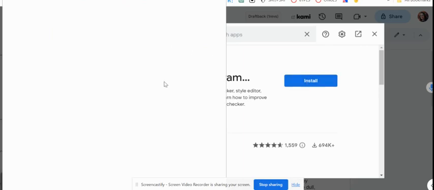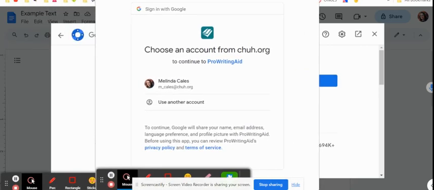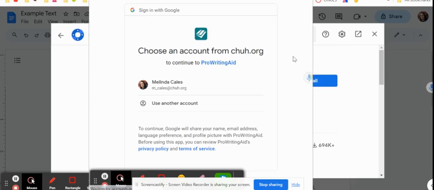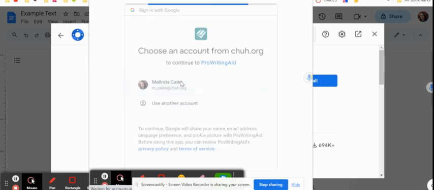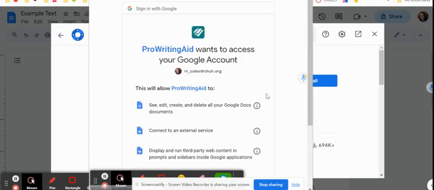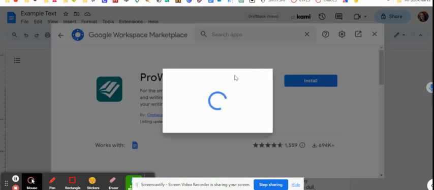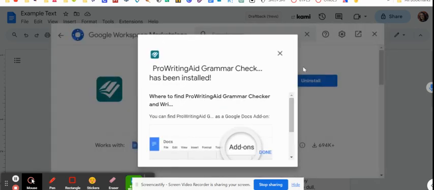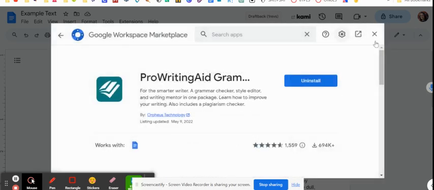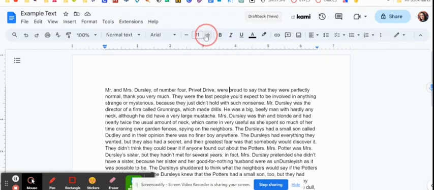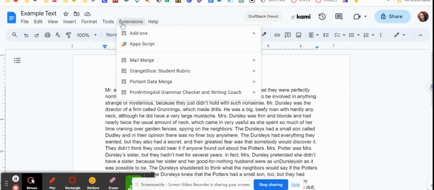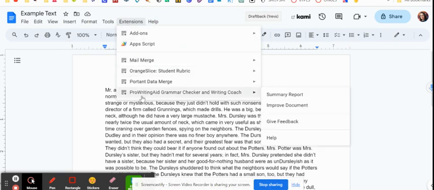And then you're going to have to go ahead and approve permissions for the add-on to access your account. Sorry. Multitasking and my brain froze. So I'm going to hit allow and everything like that, and then it's going to go ahead and install this add-on to my Google account, so then I can use it on my document. So you'll see right away it's already added on here. Sometimes when you add an add-on, you will have to refresh the page in order for it to show up, just so that you're aware.